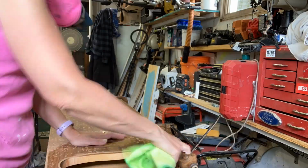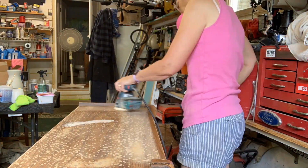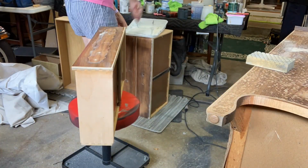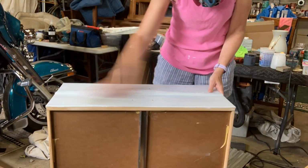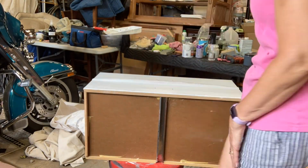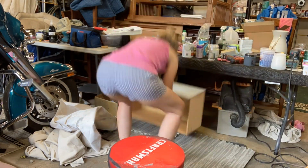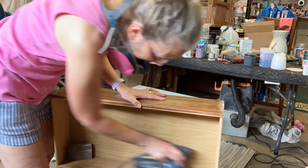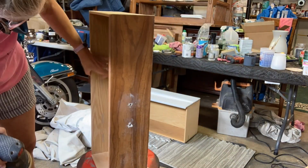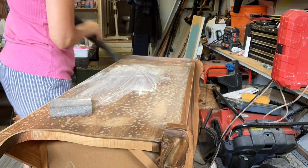But you'll see here the gouge. I had put some Plastic Wood-X on it, and I had to go back and do it a couple times. And then when I primed, after I did all the priming, I had more sanding to do, more and more and more. But eventually I did get to a point where it was nice and smooth. But you see, it takes patience, guys.